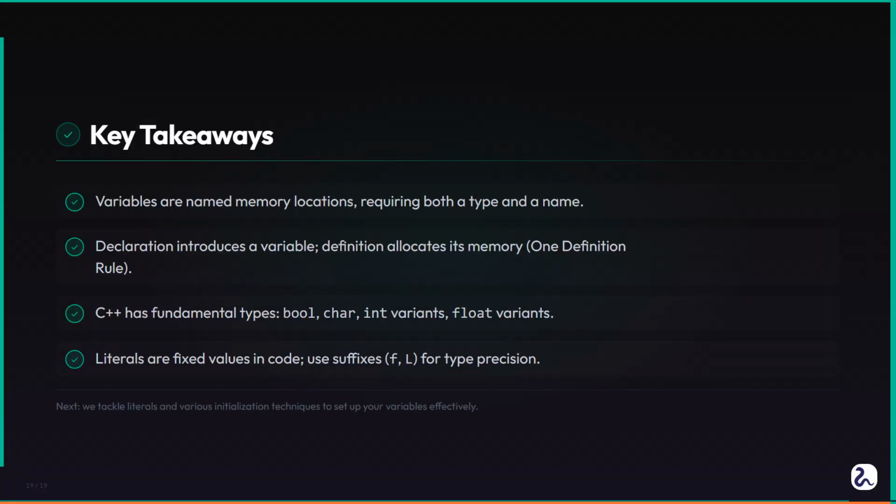You now understand three critical aspects of C++ programming. First, you can differentiate between variable declaration and definition, and you know the importance of the one definition rule to avoid linker errors. Second, you can identify the purpose and memory implications of C++'s fundamental types, from bool to double, and know when to use standard int32_t for precise sizing. Third, you can correctly use literal suffixes and digit separators for precision and readability, and you can distinguish between Lvalues and Rvalues, avoiding common assignment errors. Next time, we get our hands dirty with the actual building blocks of every program, literals and initialization techniques.